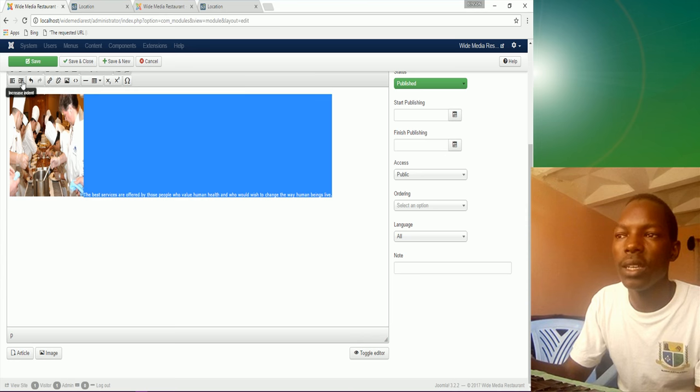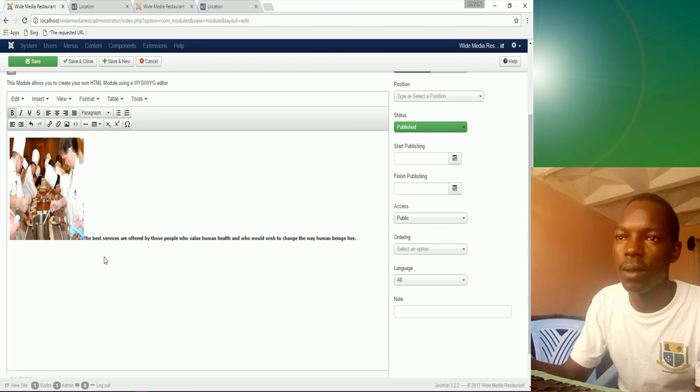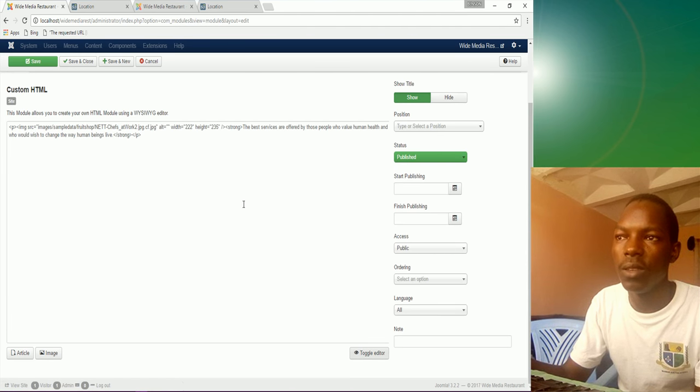Then because we are creating a quotation, I want us to add something to it. But first of all, let us make it bold. First of all, let us insert the image. You take that image by clicking on image down there. Then we insert the image from sample data fruit shop.